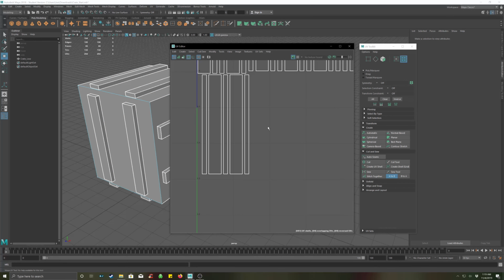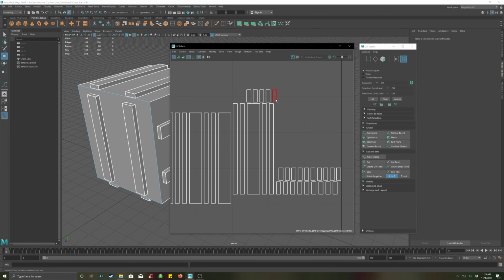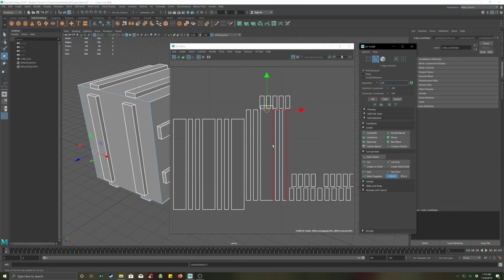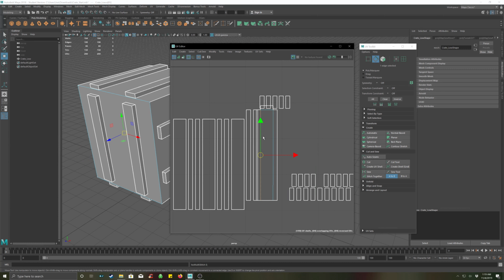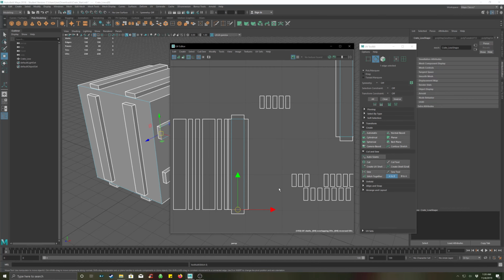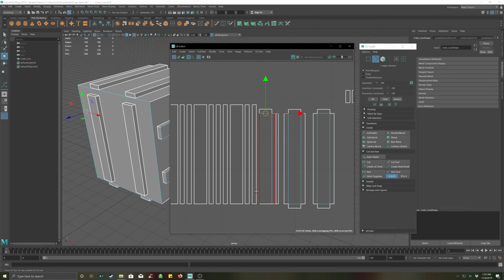I'm going to move it out of the way. And then these long boards each need a skinny board and an end piece here. So this is as simple as grab an edge, hit stitch, and then we're just going to hit G to repeat that command. So keep hitting G, UV shell, boom, that one's done. Then we can go UV shell, oops, edge. So we can stitch, stitch, stitch, and stitch. Stitch that one on there. And just keep repeating G until all these boards are done.